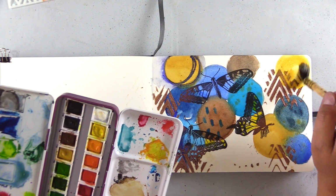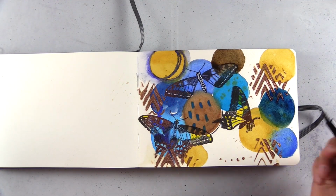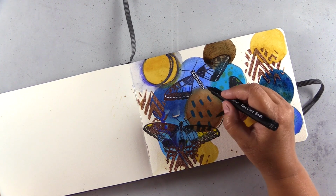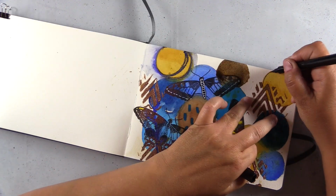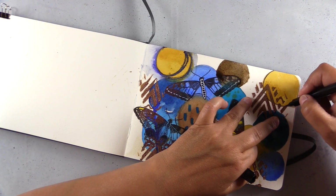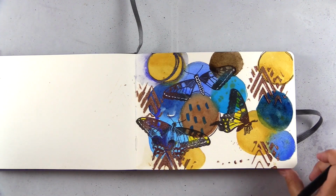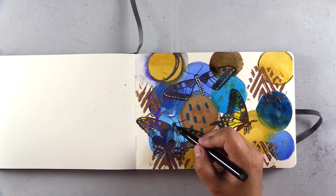And then I'll just add another yellow circle over here because it was looking a little lonely in that corner. I've pulled out the Altenew fine liner set, and this is the brush nib. I wanted to add a little more black to this piece and also accentuate some of these circles a little more. So I'll start off with just one line and then I go back in and add a second, more wavy line, which gives it an appearance of a circle of thread.